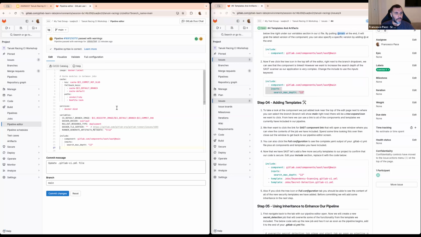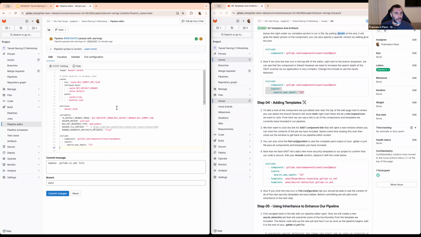So let's copy paste this block, and let's include also the dependency scanning. And the secret detection is easy to understand. It's a scanner that looks for secrets inside the code, not only in the last commit, sorry, but in all the history of the commits.